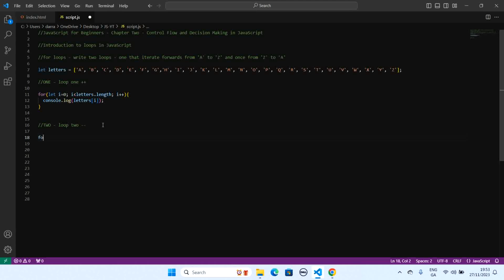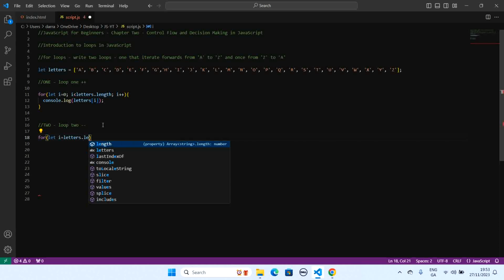Now I want us to write a second loop. I'm going to say for, and I'm going to count backwards, right? So this time I'm going to say let i be equal to, and instead of hard coding what I think is going to be the index, I actually just want to let i be equal to letters.length.